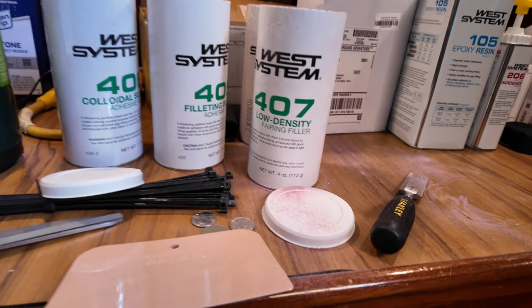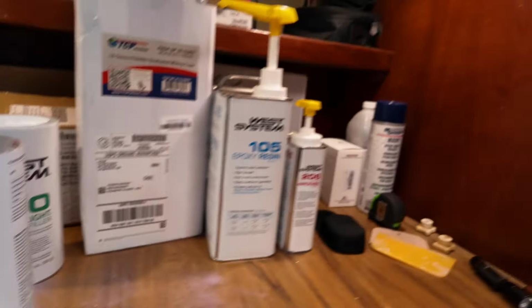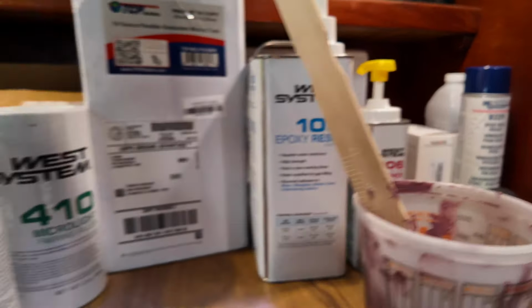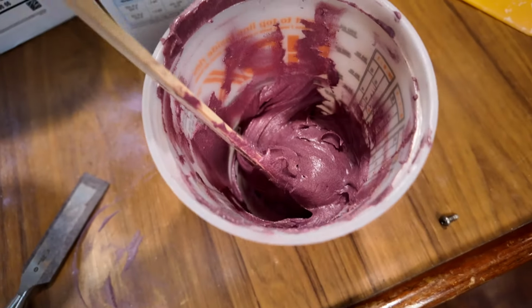All right, so for this one, I'm using the 407 low density fairing filler. Seems like it might be a little bit sturdier than the 410, and I'm just mixing it up to a pretty thick consistency here.